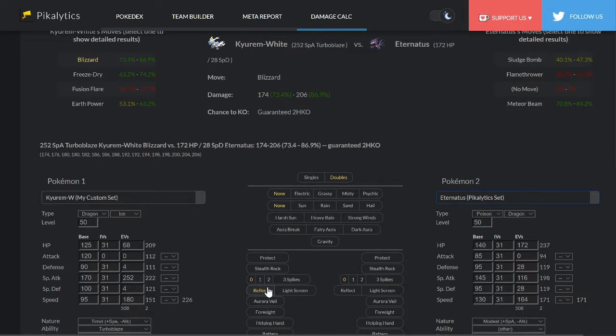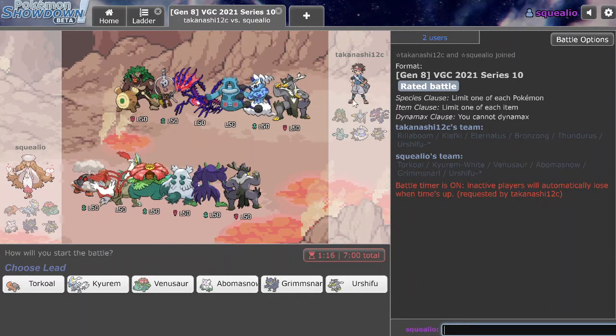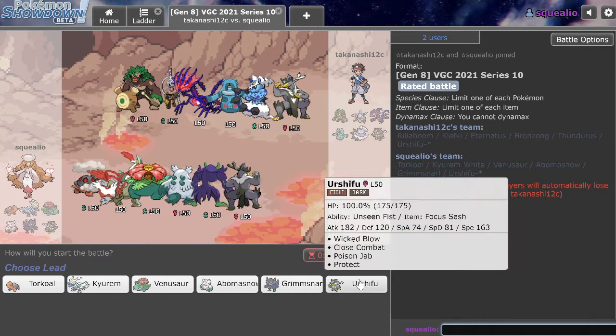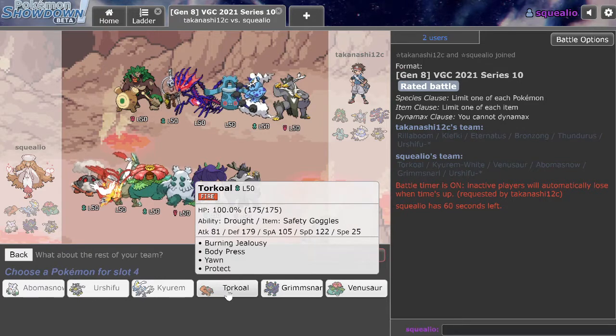Kyurem's... Oh, that's a Reflective. Kyurem Blizzard does a lot. I could just lead a Abomasnow here. I don't really see anything wrong with that. Leading a Abomasnow Kyurem. I guess the only problem is if Urshifu is scarfed. And like if it's Sash, then I do kind of want to lead a Abomasnow though. Maybe Abomasnow Urshifu. And then Kyurem to come in shortly after.